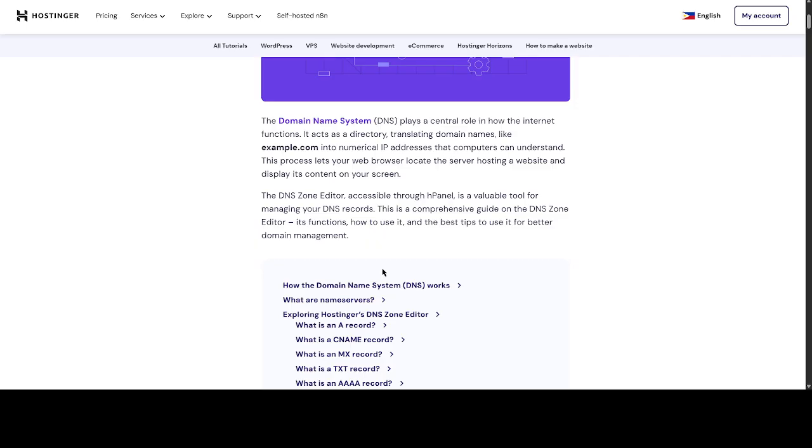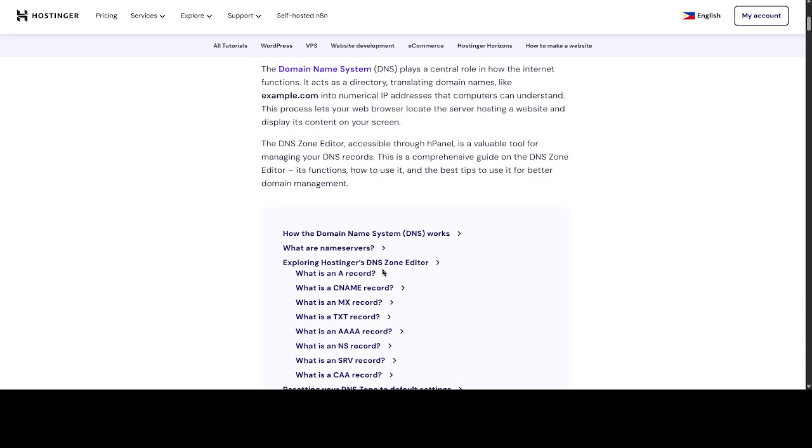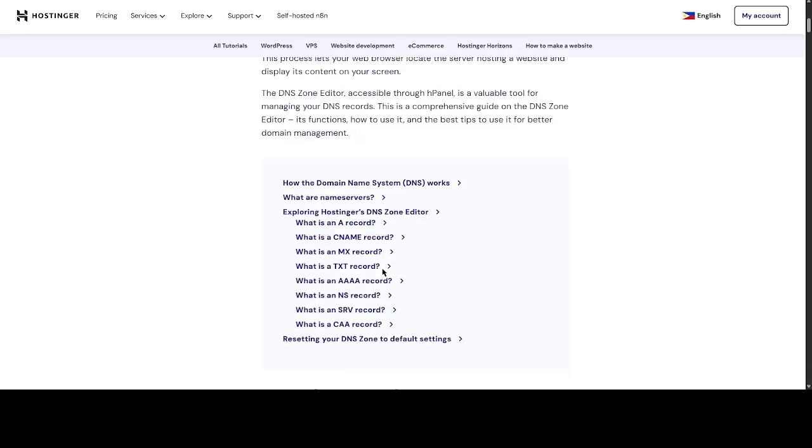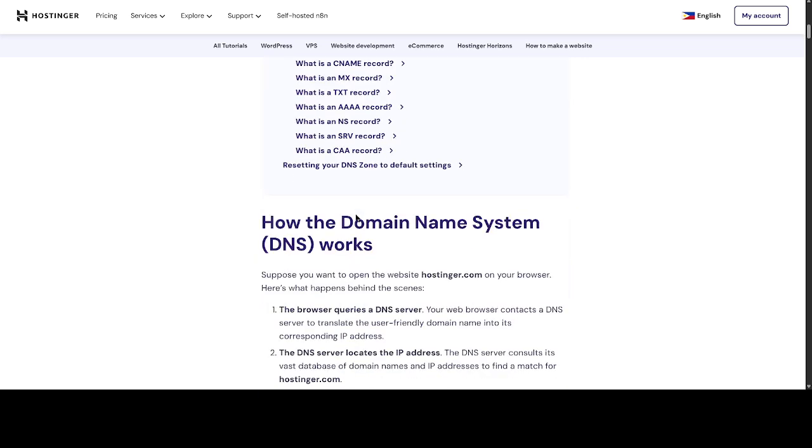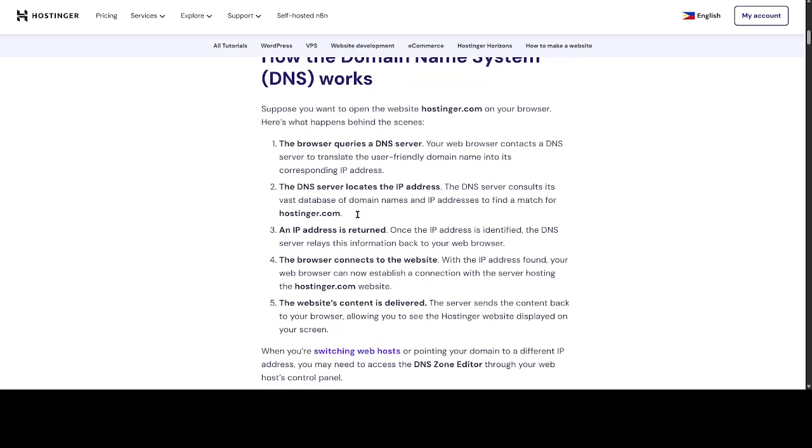First things first, you'll want to log into your Hostinger account. Make sure you have your credentials handy. If you don't have an account, you'll need to create one to access the hPanel, Hostinger's custom control panel that makes website management straightforward and streamlined. Once you've logged in, you'll find yourself on the hPanel dashboard.